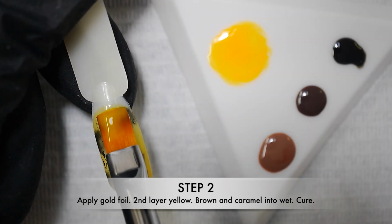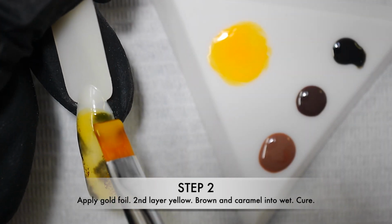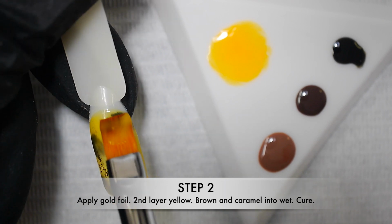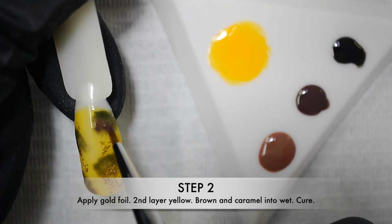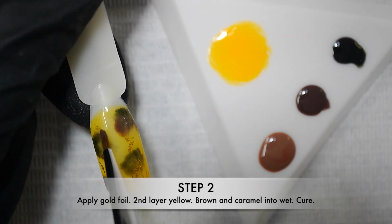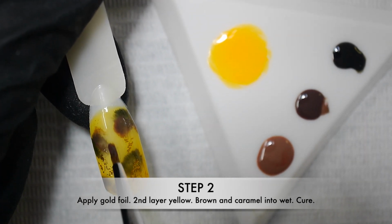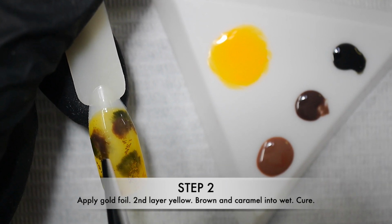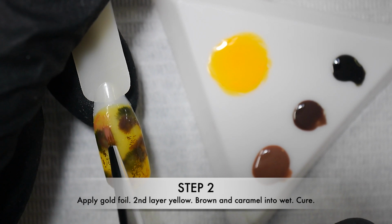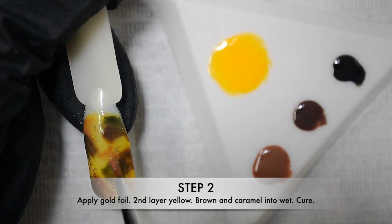I'm then coming in with another coat of the yellow on top of this, and again, while this is still wet, I'm applying patches of the chocolate over the black, but to the side of the existing patches to add some dimension. I'm then coming in with the caramel and layering this in much the same way over some of the chocolate areas and some of the empty space, and then popping that into cure.